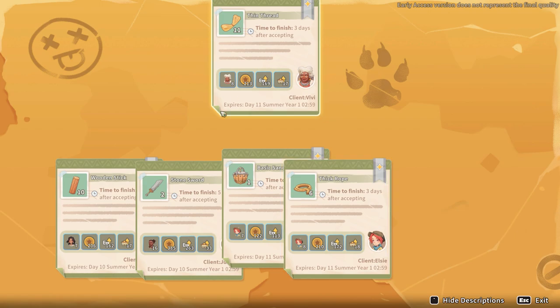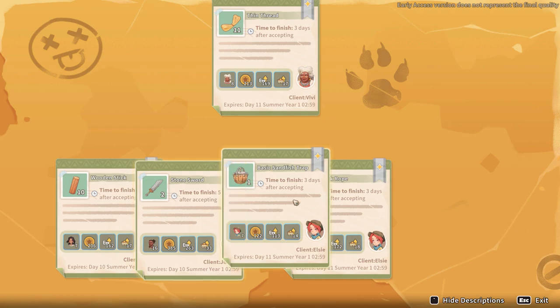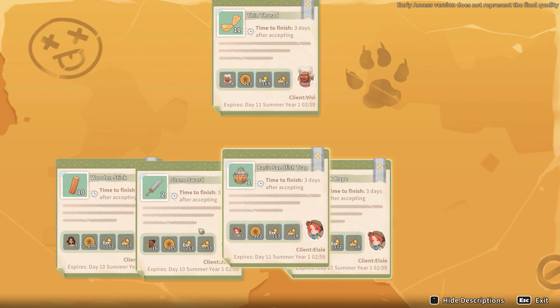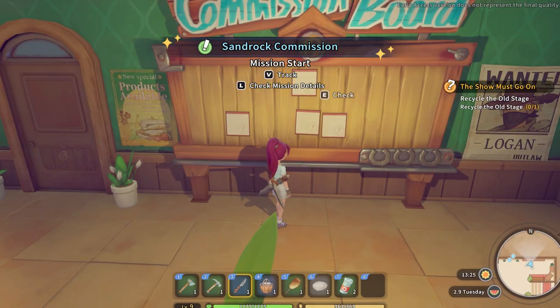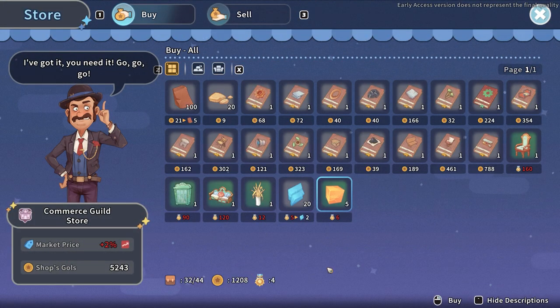Okay, so let's see what else. Vivi, I could do that. That wouldn't be too bad to do. This one's not bad, but how long is it gonna take me to make 5 stone swords? I don't know. So I'm either gonna take that one or this one. I'm gonna regret this, aren't I? Probably. I'm gonna do it anyways. How much money do... Okay, we got 1,200 now.